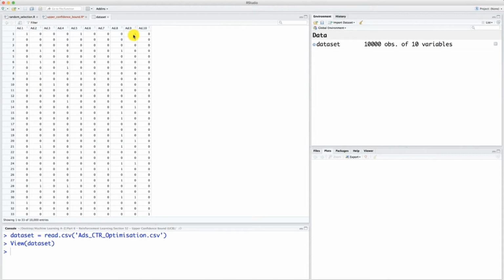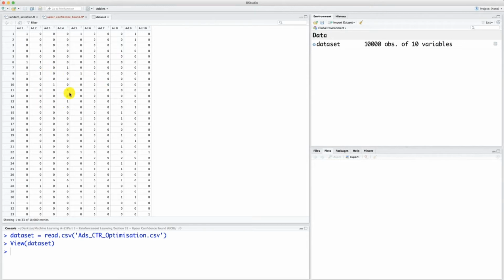So that's just a simulation data set, and so what we have to do now is get the reward at each round and based on the ad that was selected thanks to this data set. So let's do it. What we'll simply do is get the reward that is either a 1 or a 0 at this specific round n where we are at. And to get this, it's really simple.